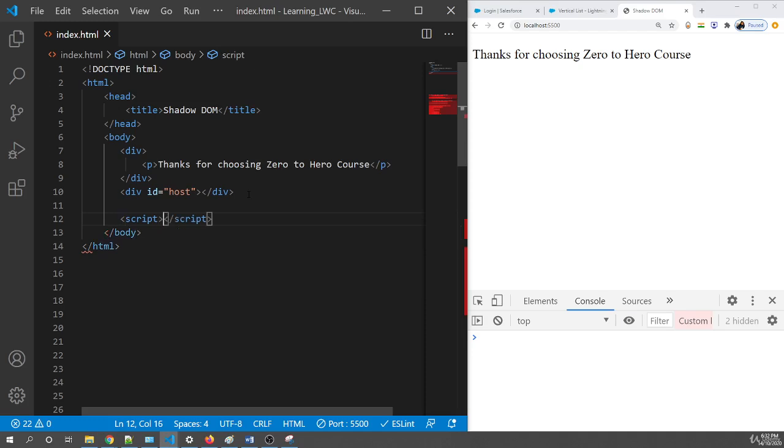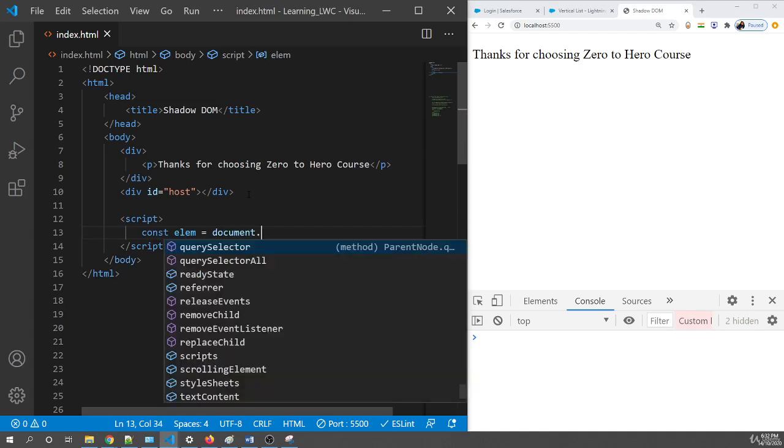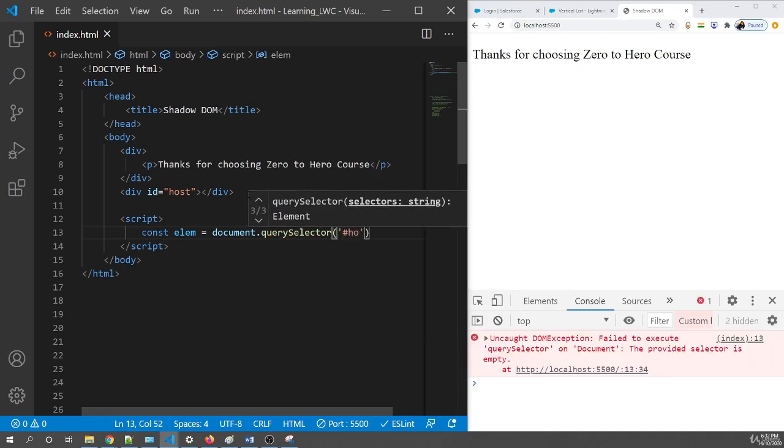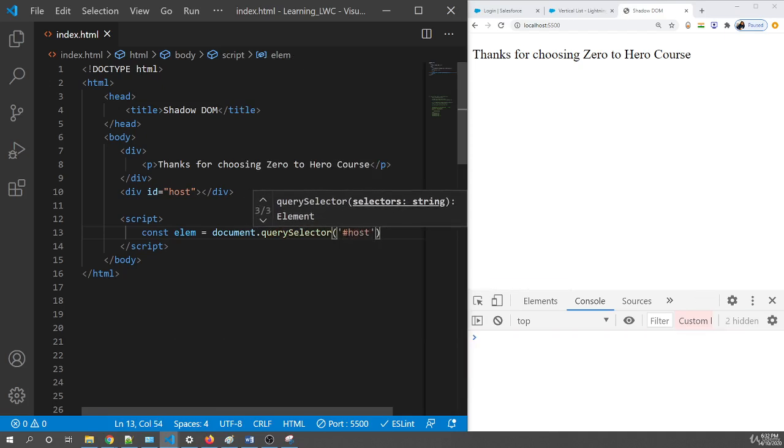To run JavaScript inside the HTML, you need a script tag. In this I'll say const element equal to document dot querySelector. This querySelector is used to fetch an element from the HTML using a selector. In my case, the selector is the ID host, so it will fetch this element and store it in the element variable.